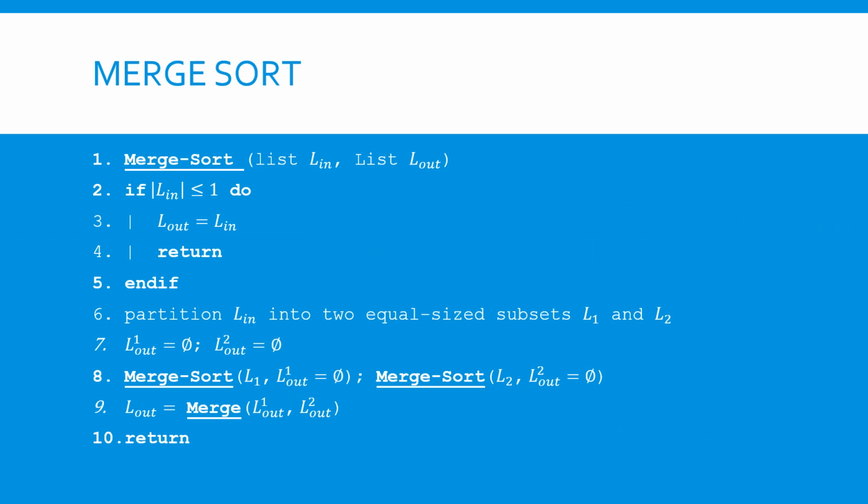This is the pseudocode for the merge sort algorithm. Note that it is a recursive algorithm, so it calls itself during the execution. Lines 2 to 5 specify the boundary condition that allows the termination of the recursion, where we have reached subsets of size 1. Line 6 partitions the input set into 2, and line 8 sorts each subset by recursively calling the function itself. Finally, in line 9, we call the merge procedure to generate the final sorted list.